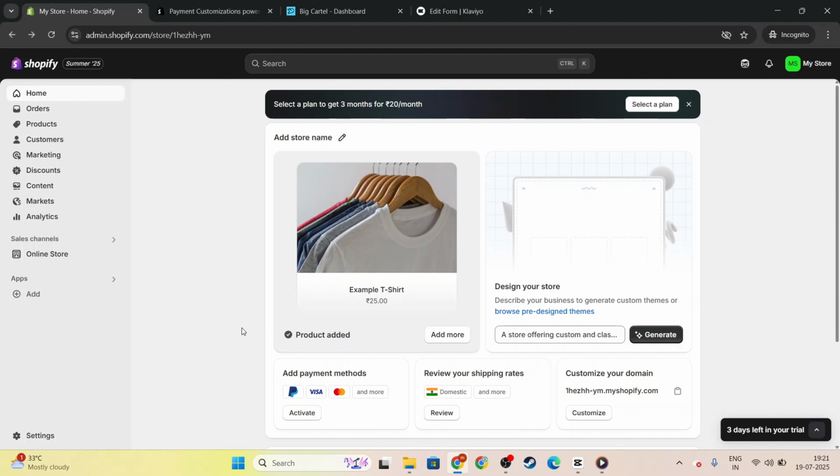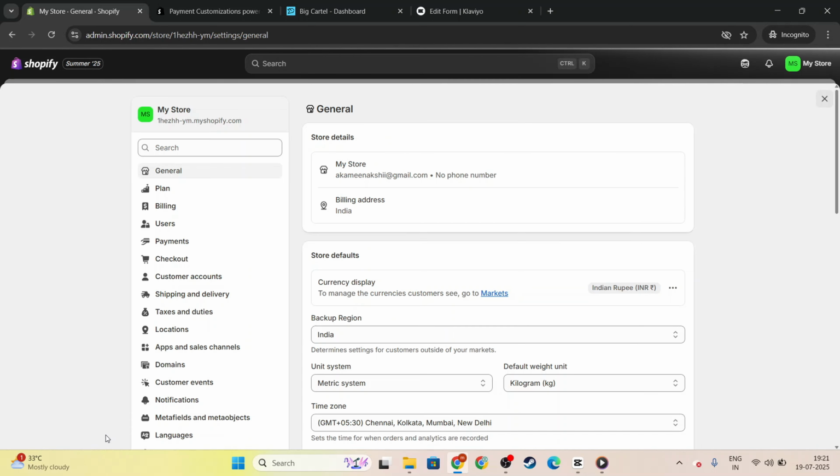First, you'll want to log into your Shopify admin panel. This is the main hub where you'll be managing your store and its settings. Upon entering your credentials, you'll be brought to the dashboard. From here, locate the Settings section, which is typically found at the lower left corner of your screen. Click on it, and a new page will open with various options related to your store's configuration.